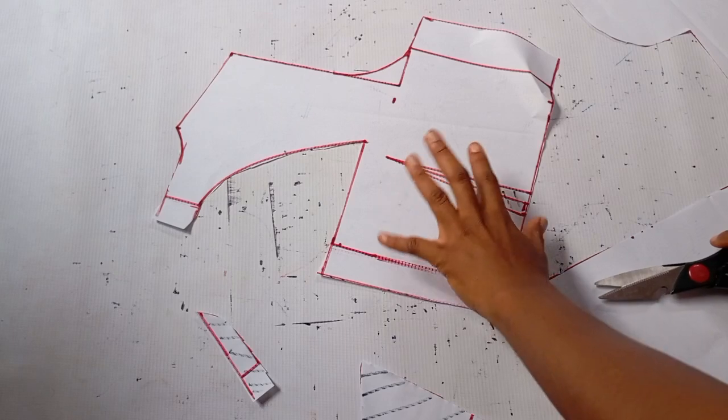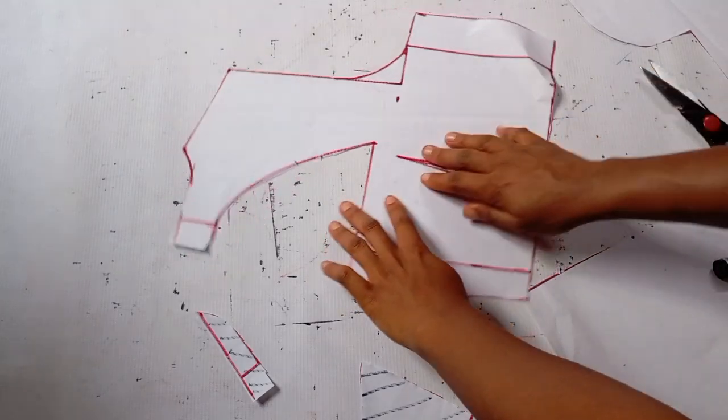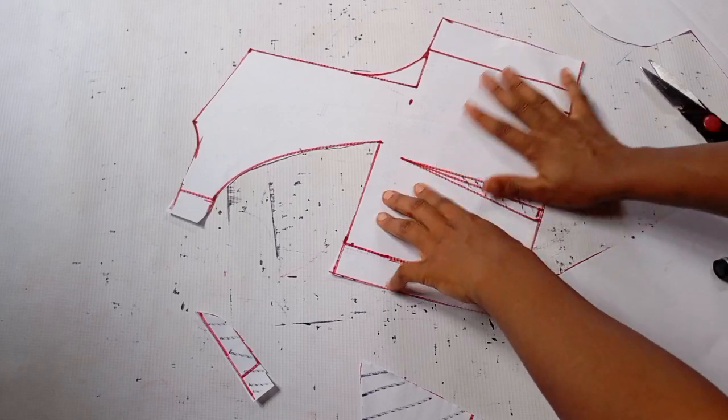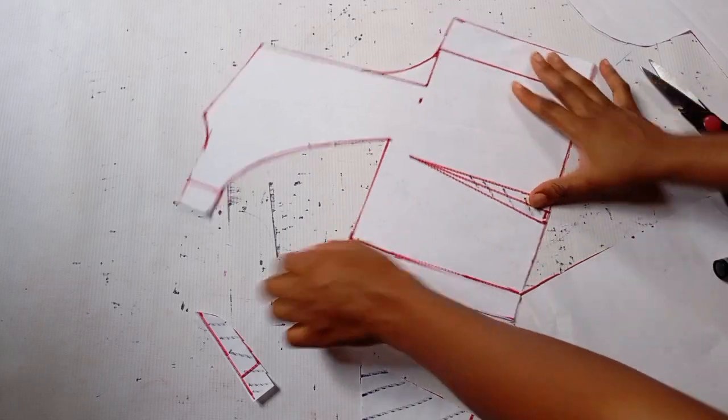So this is it for the back part. In case you want yours to have a yoke, you can just go ahead and cut this off, but I want mine to just be one piece, so I'll be using it straight like this.